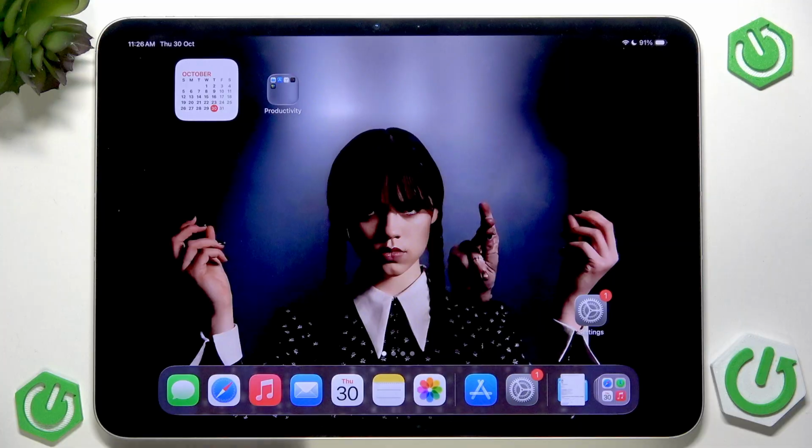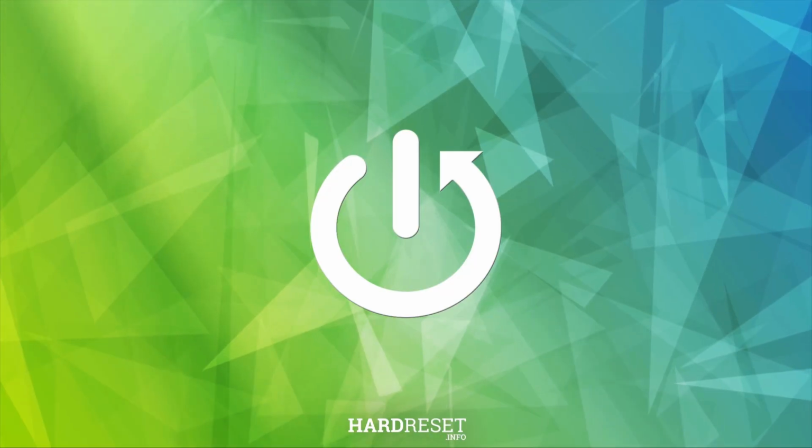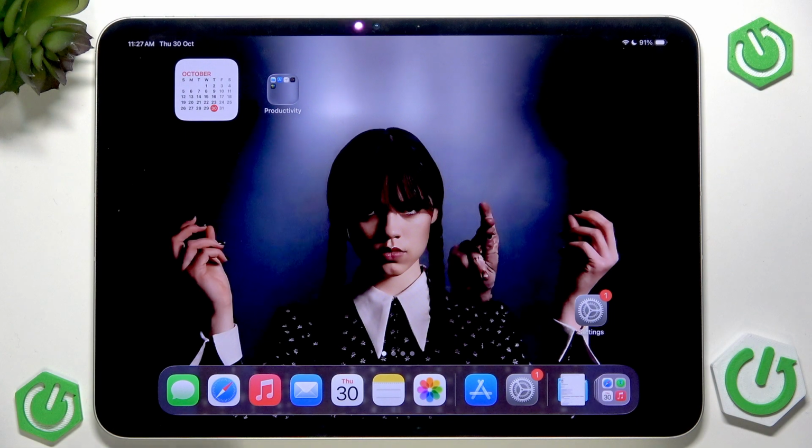Today I'm going to tell you how to scan a QR code using your Apple iPad Pro 2025. Here, as you can see, we have our QR code, and now at first we have to place our QR code somewhere, and we have a couple ways of doing so.